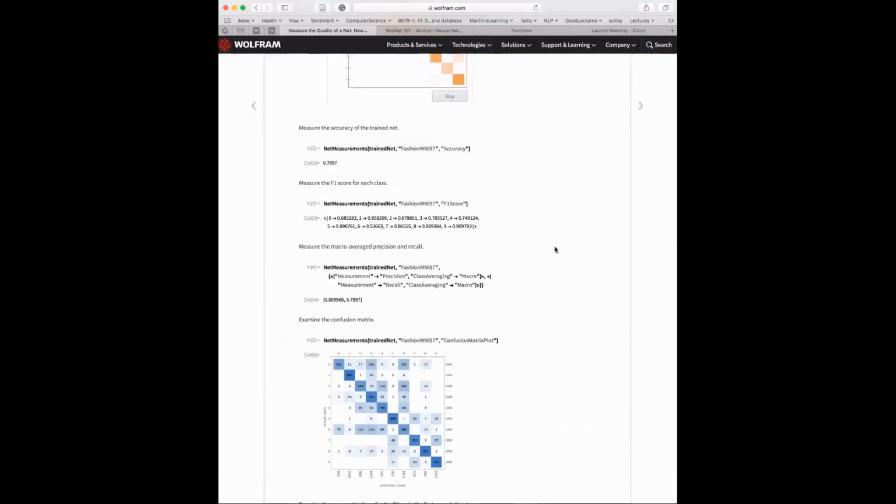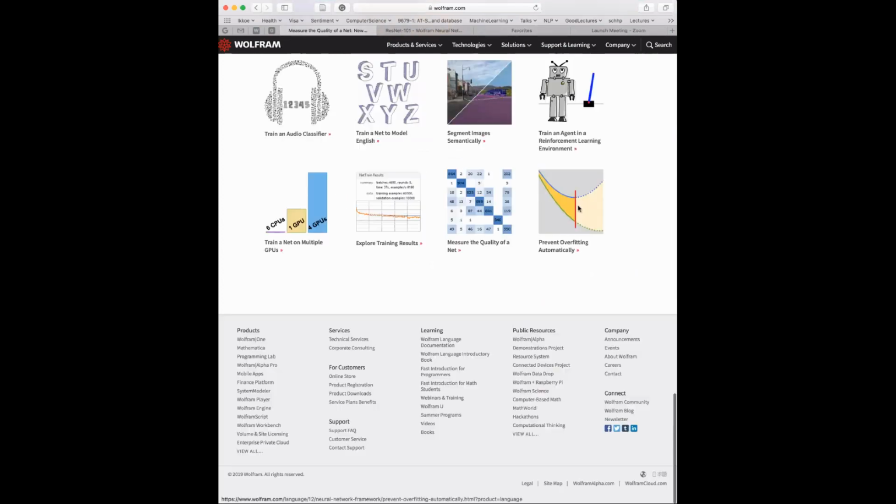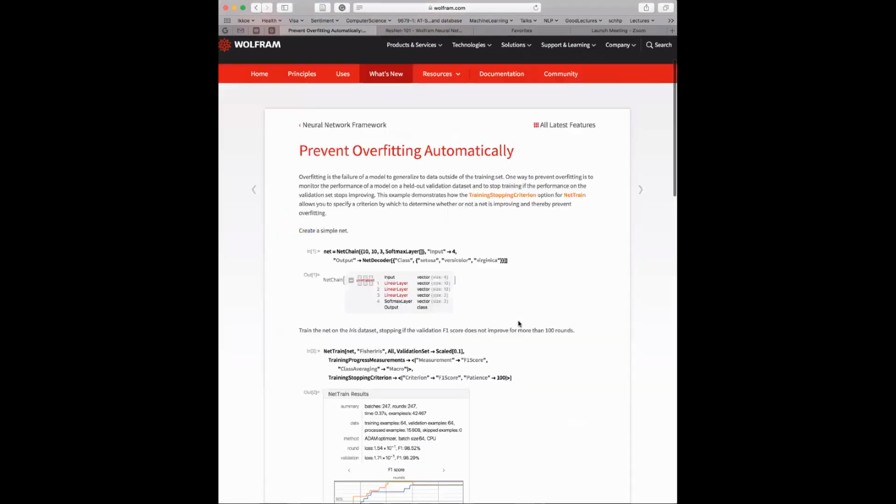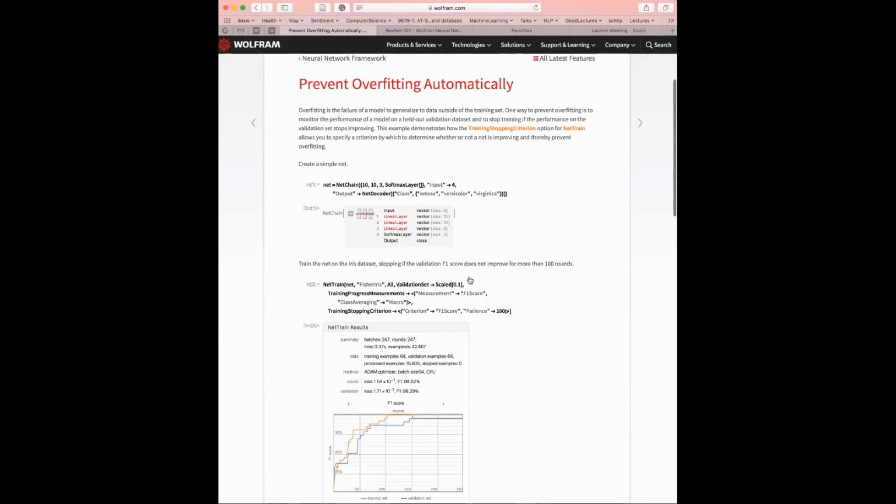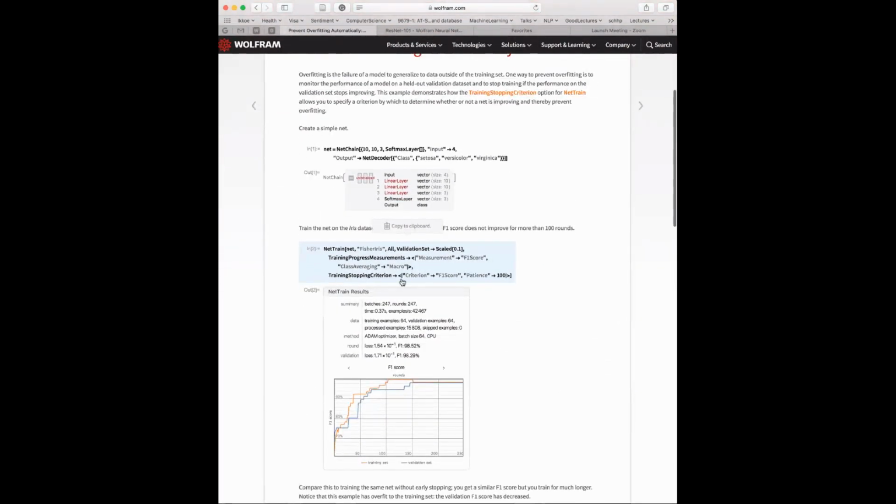Let's see, I think we are almost done. Yes, okay, a little thing to automatically stop the training. You can have a training stopping criterion, and you can say, look at the F1 score, and patience is something that will wait 100 steps, and if it didn't improve during those 100 steps, then it will stop.